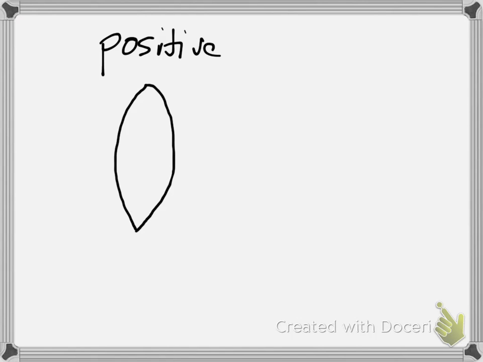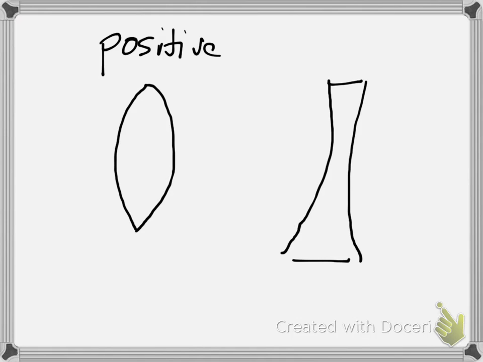So a positive lens is a lens that, viewed from the side, looks something like this. So this is a positive. And a negative lens is something that might look like this. That's not very good. Let's lengthen that up. So a negative lens is something that might look a little bit like that. Alright, so that's a negative lens. And most books start talking about the positive lens first.